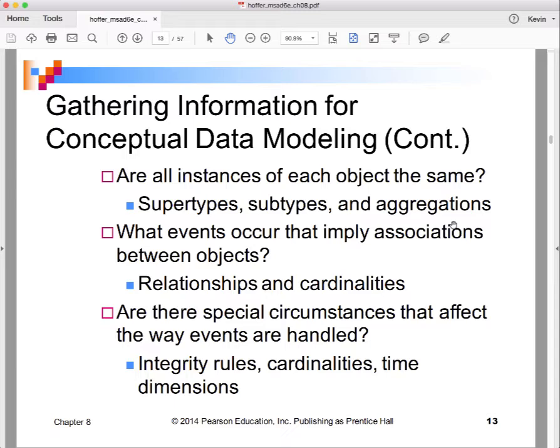Okay, so first of all, we have to have a way to describe all the different information that we care about. And then we're going to be kind of interested in what events happen in our world in which those values are going to change, because we're going to want to capture those events in order to keep our data up to date.